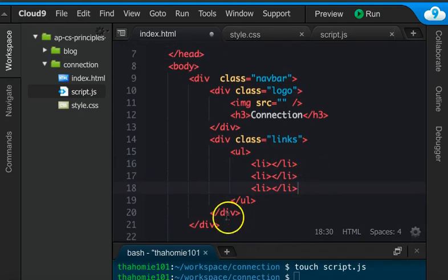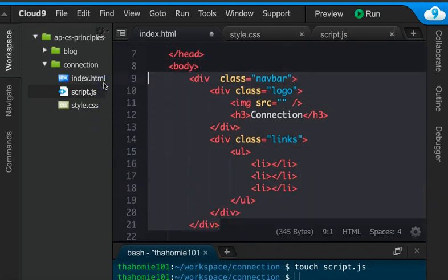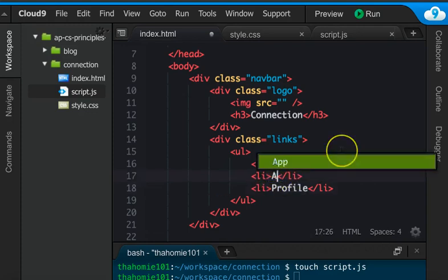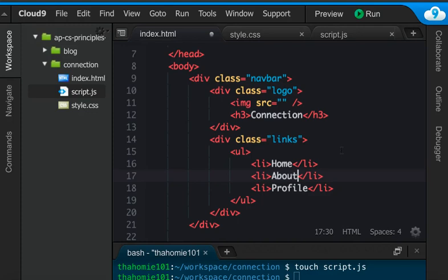So all I've done right now is I've put some of the HTML that we're going to use for this navbar. And honestly, this is going to look bad when we first do it. I'm just going to put the 3 links and I'm going to say like home, I don't know, let's go with profile maybe. And then maybe sign in, sign out. I'll just leave it there for now. Or about. We're going to make these links in a minute, but right now they're nothing. So don't worry too much.